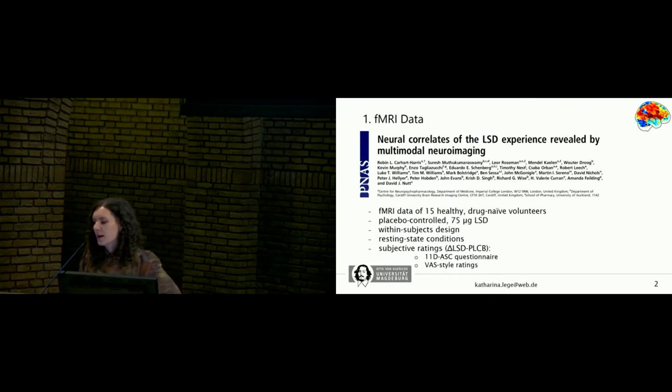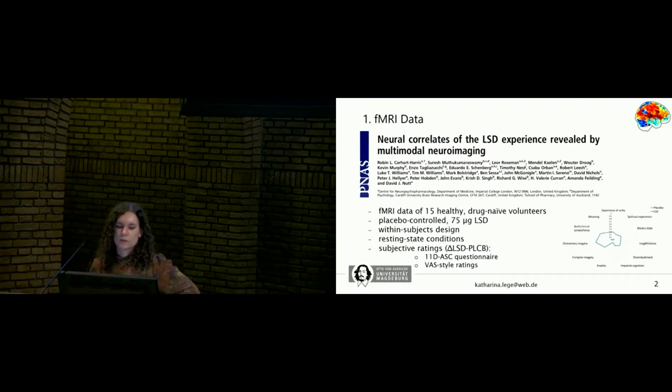So the fMRI data are from a study of Carhart-Harris and colleagues, published in 2016, where 15 healthy, drug-naive volunteers were suitable for the analysis. It's a placebo-controlled study where they used 75 micrograms of LSD in a within-subjects design. So it's in resting state, and therefore task-free conditions. And subjective ratings were present for between-condition differences, for the 11-dimensional Altered States of Consciousness questionnaire, as well as for additional visual analog style ratings.